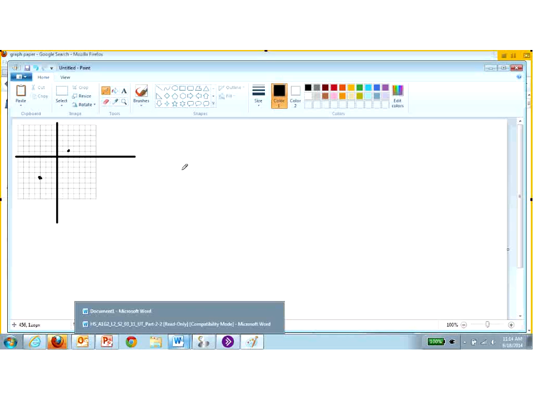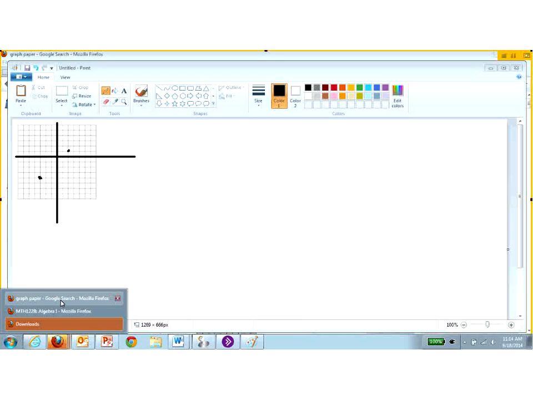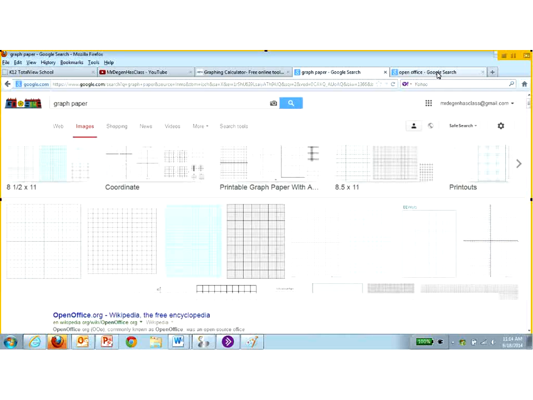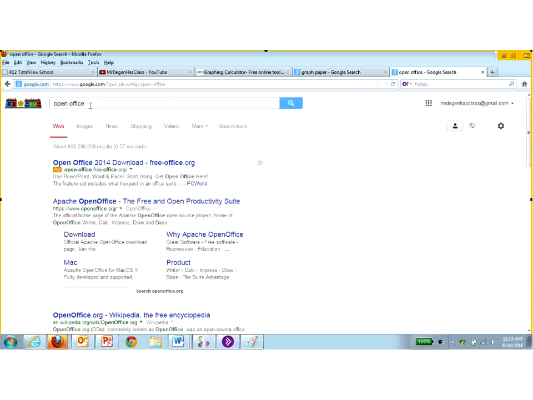Now, not everyone has Microsoft Word on their computer already. If that is the case, if you go into Google, type in OpenOffice and do a search. OpenOffice is a great program. It allows you to open up any of the Microsoft Word documents that you have. And you can see that there is a version for Mac.